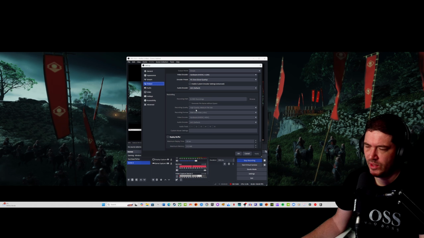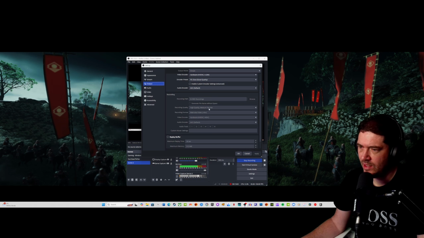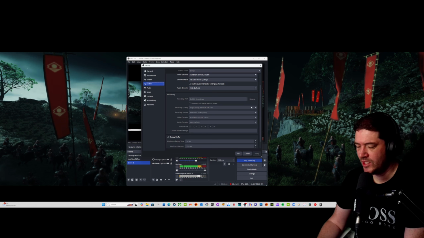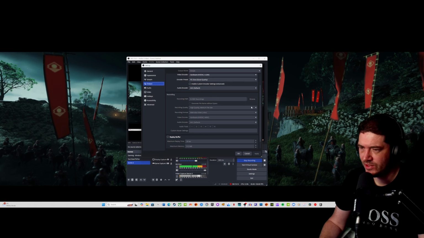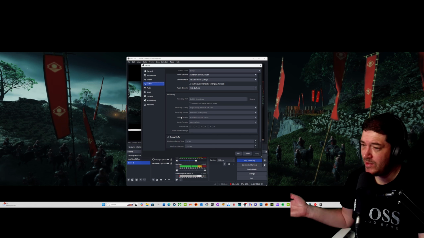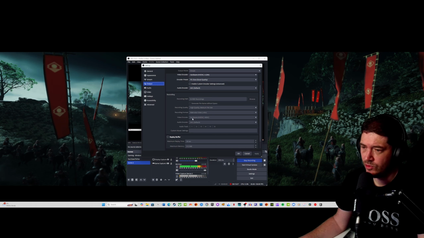So you can pick whatever quality you want, the file size. I've been using OBS for a long time, so I sort of know that you don't need insane sizes because they will get huge. And of course, if it's huge, it's going to be a big file to upload as well. So it takes ages to even submit the file. But I think it's obviously important that we have good quality. So I go high quality, medium file size. MKV. I'm running an NVIDIA graphics card on my gaming laptop, so you would use whichever one's useful.